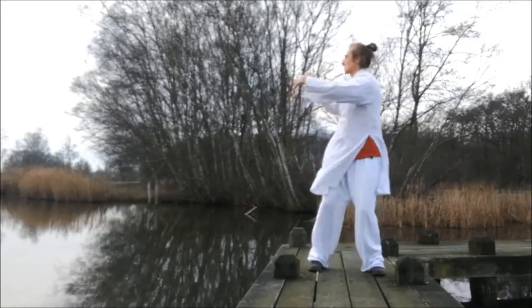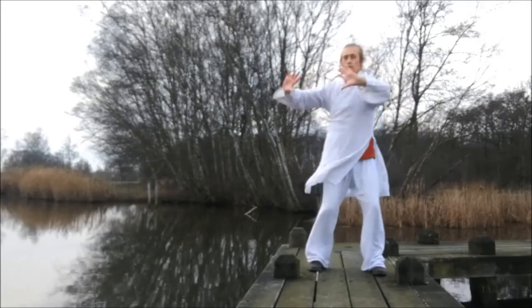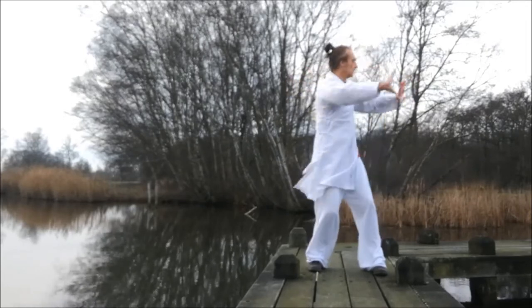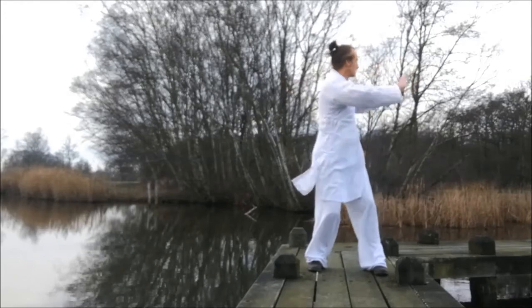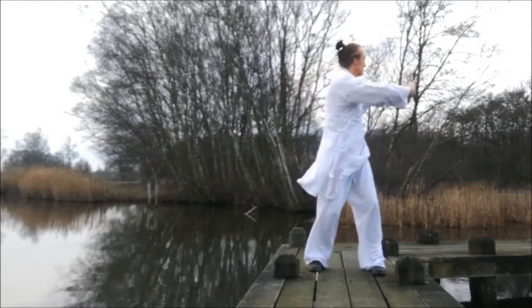Here also, at a certain point when you feel like you're ready for it, turn your palms outwards and your thumbs and index fingers make a circle with each other, with the two hands. Left and right, depending on your stamina, you can go faster or you can go slower.